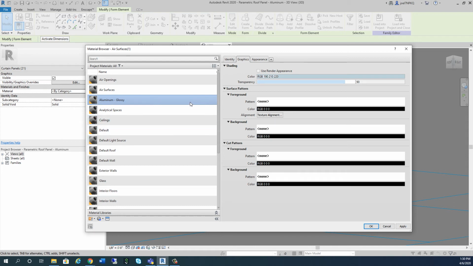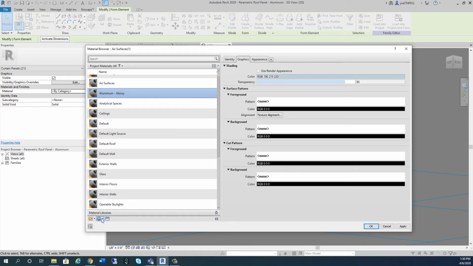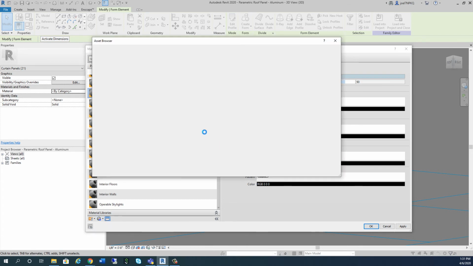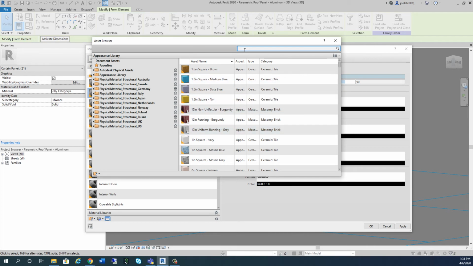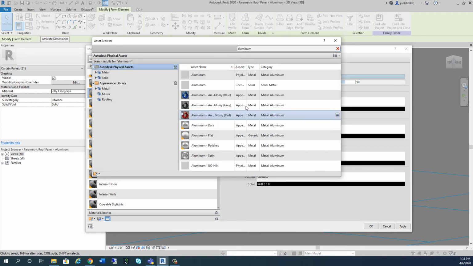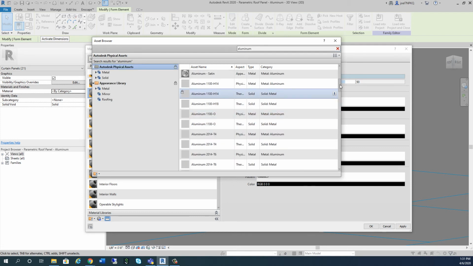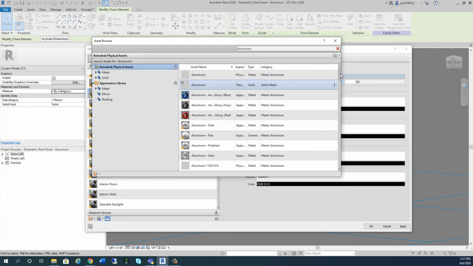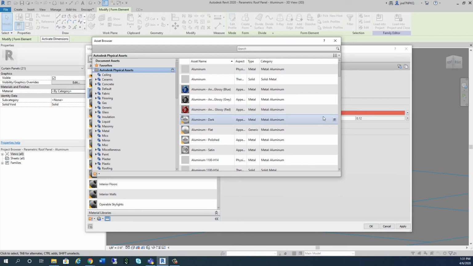And then while I'm here, I'm going to click on it and go down to my materials or my asset library. I'm going to open the asset browser. And while I'm in the asset browser, I'm going to type in ALUMIN. Did I spell aluminum right? There we go. All right, so now I'm going to search for an aluminum I want to use. And maybe for this gas station, they have a glossy red look. So I'm going to come over here and put that in the browser. And I'm going to close it.